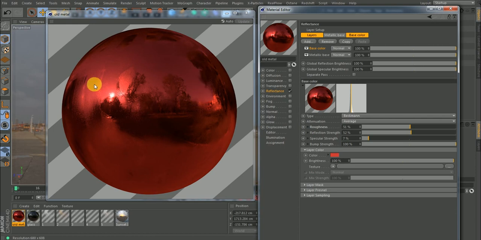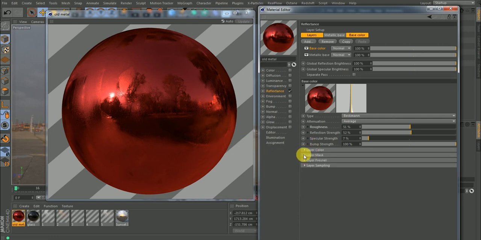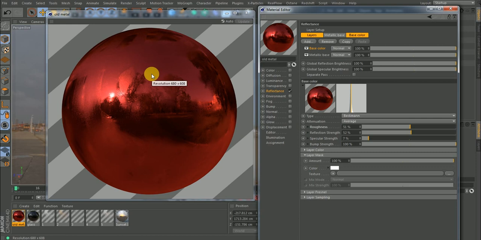So for us to do the revealing parts of this object, we want to reveal some parts of this object. What we can do can be done in our layer mask. Now, layer mask is just like that of Photoshop, whereby the white parts of any texture you add will be opaque and show, while the black part will be transparent. The black part being transparent is going to reveal what is underneath, while the white part will show what this channel is about. So where you add the texture on the layer mask, the white part will show everything you add for the channel, while the black part will make it transparent so that we can see what is beneath it.